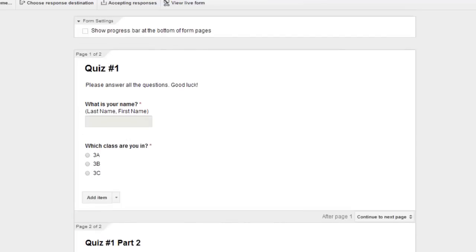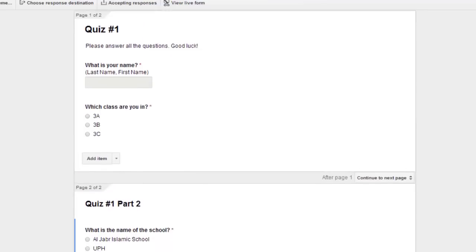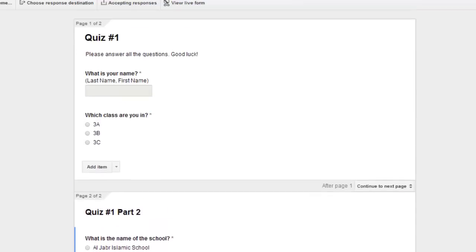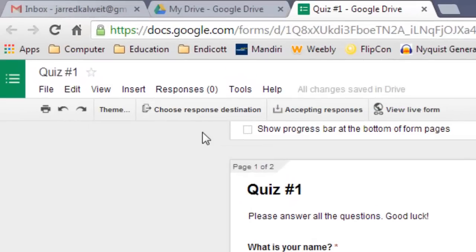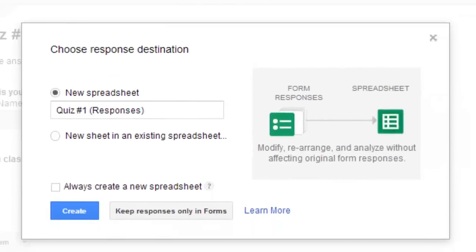Once you're done writing all your quiz questions, the next thing you're going to want to do is choose a response destination where you want the answers to go. Up here you can click on choose response destination. I like to make my responses go into a spreadsheet because later I'm going to show you what I'm doing with the spreadsheet.